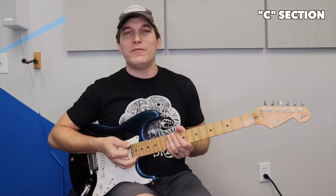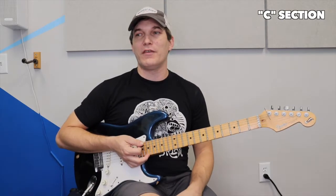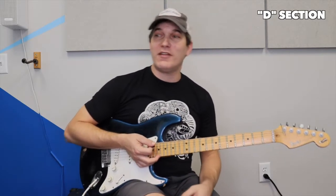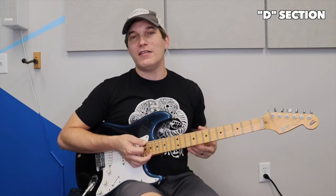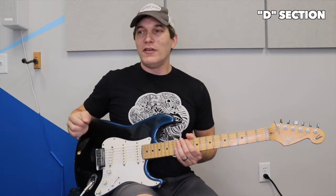It's very challenging rhythmically, and then there's a big stretch in there. That can be a little challenging if you're not used to big stretches like that. Okay, moving into the D section, this will be basically the hardest part, I think, because it's a lot of picking. It's very technical.